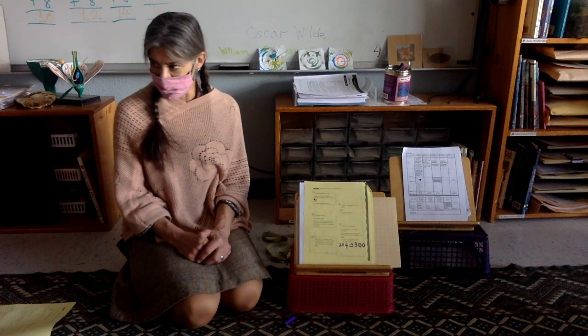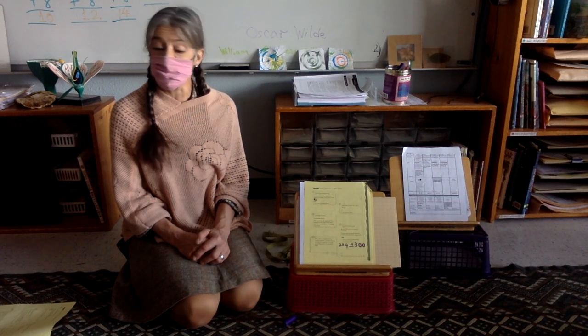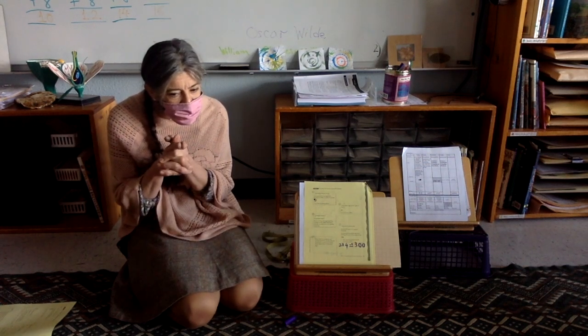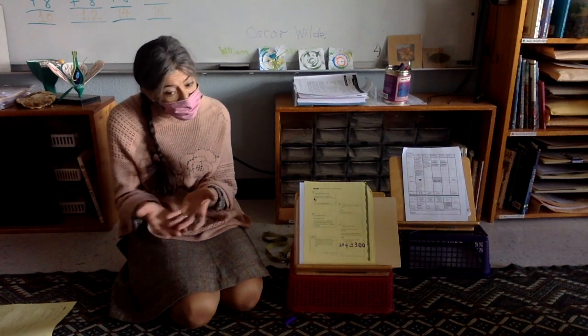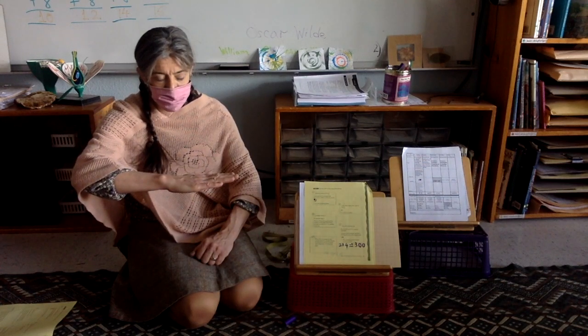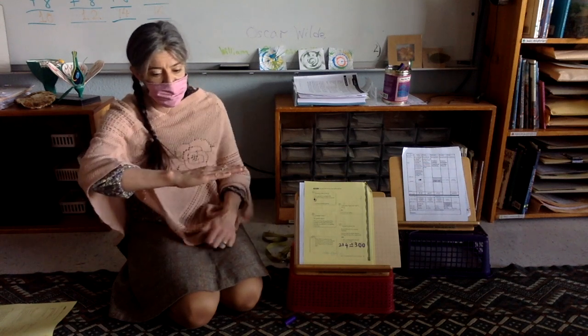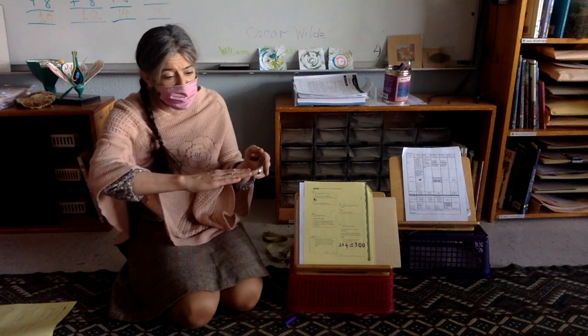Because the 8 kind of tells you how close it is. Yeah. If you're looking at the tens, that's going to tell you how close you are to either 800 or 900. You can only figure that out by looking at the tens. Think about a number line. And you've got 800 over here and 900 over here. How are you going to figure out whether you're closer to the 800 or the 900?